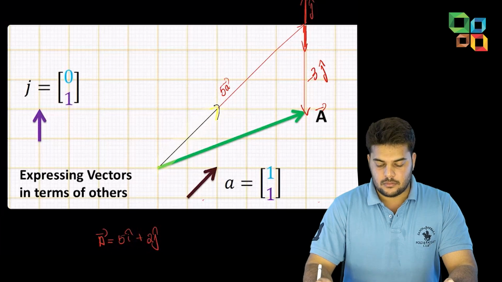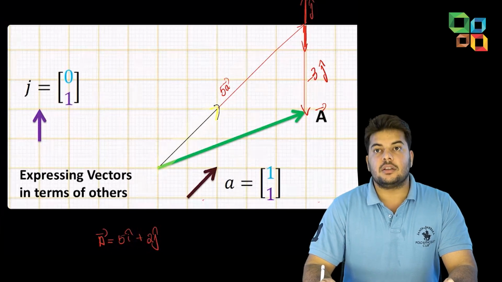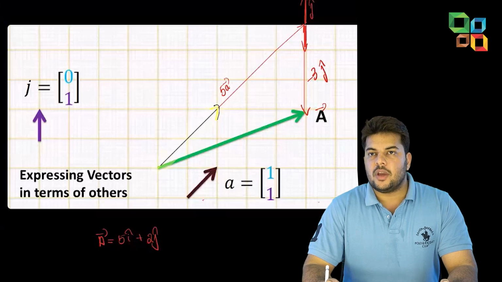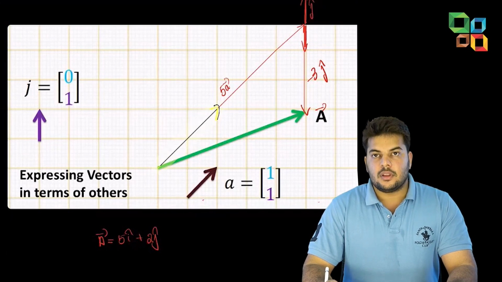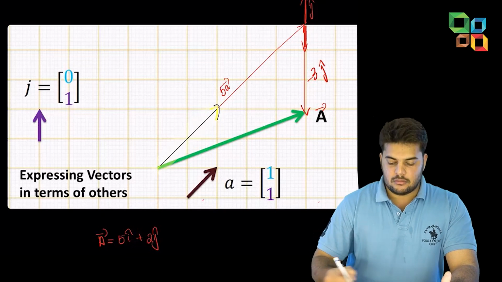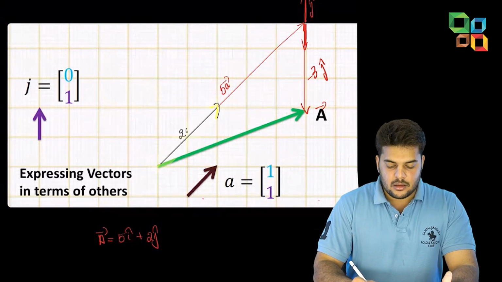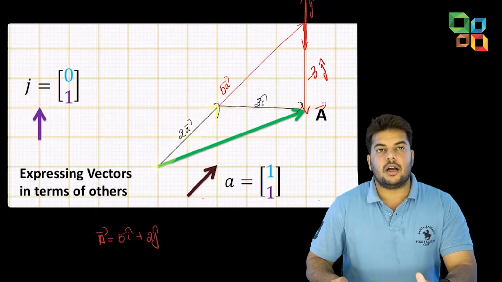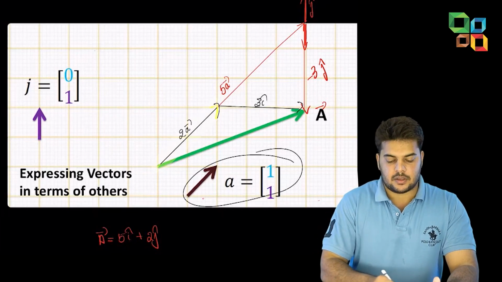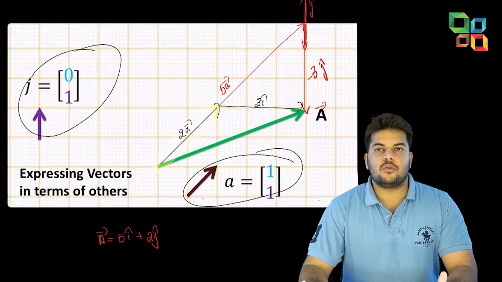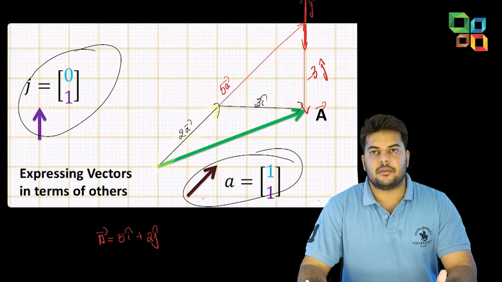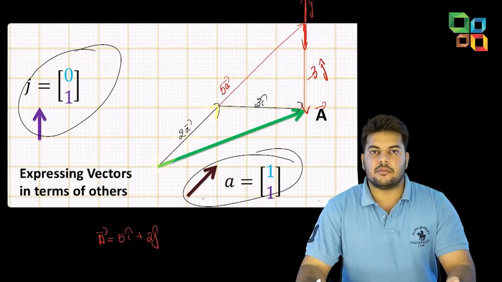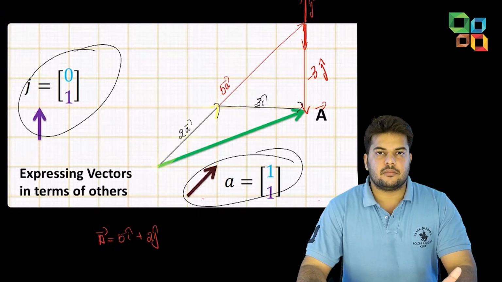Thank you, sir. So 2A plus 3J won't work. 2A plus 3A, no, that's against the rules, because 2A plus 3I would work. Look at that. 2A plus 3I would work, but I asked you to write in terms of A and J, isn't it? So you can do that. 2A plus 3I also gives you the A vector. Okay, but you are breaking the rule now. Both of them are same things.